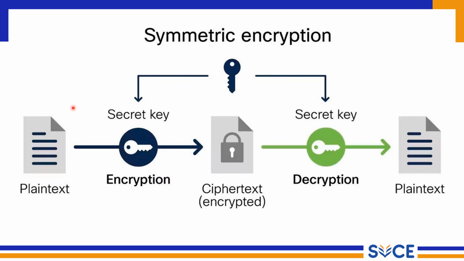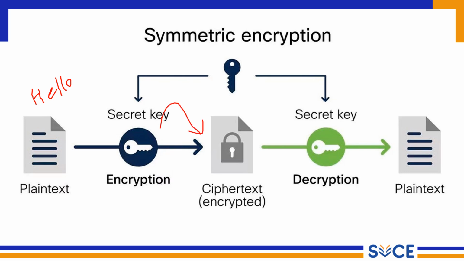This is the diagram you can see. Say I'm passing some plain text, for example, hello. Sorry for the handwriting, because it's a little bit tough. I'm just passing the word hello by means of a secret key. The secret key is nothing but some identifier which will be passed here. By means of some encryption algorithm, it goes to the ciphertext.